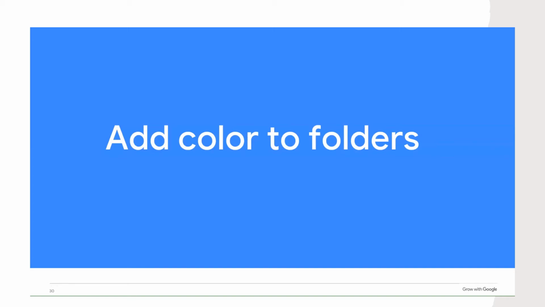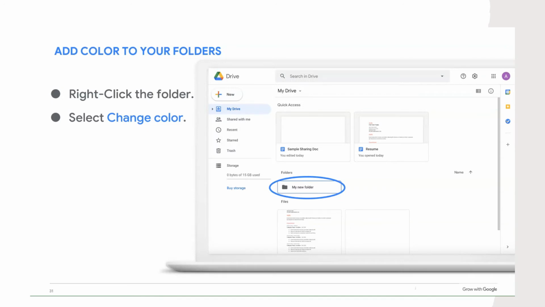All right, so now we're going to add some color to those folders. I've given you enough time to go through there. Having bright colors on your folders can make it easier to quickly find the folder you're looking for. In this module, you'll learn how to add color to your folders. So I'm going to show you first, and then you can apply it.